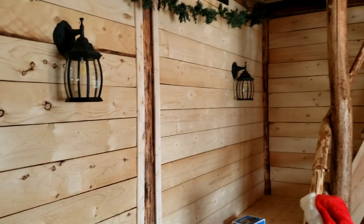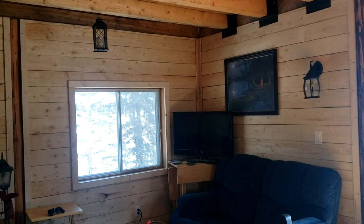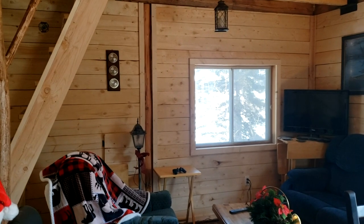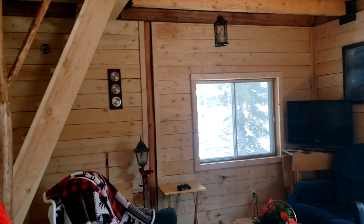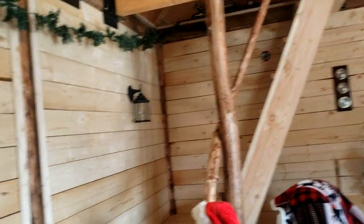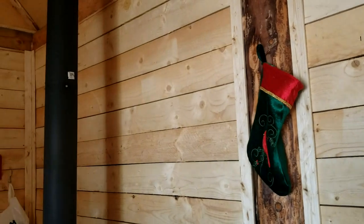Then we got some lights in here. That light over there we're taking down. When we built the cabin, we didn't think the stairs were going to be over in that corner. They were actually originally supposed to be over there. But then when we started figuring things out, we put the breaker box down there, and there wasn't going to be enough room for that window, so we ended up putting the window over there, which moved the stairs over to this side. No big deal, so we could have just covered those boxes. We might actually just turn one into an outlet so we can plug it in.